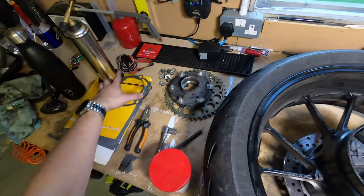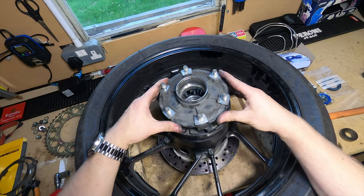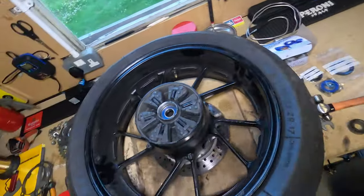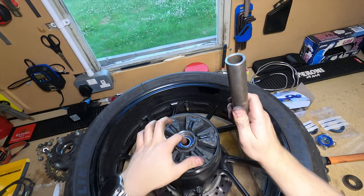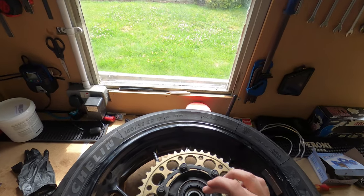And then once we've fitted the bearing in this, God, that is still hot, we can seat that in the middle as well, and then you're good. Repeat that on both sides. Remember to put your spacer in the middle. That's one thing you must do, because you need to make sure that's centered when you bang in the other side. Right, that's now done. So you can see bearings done.